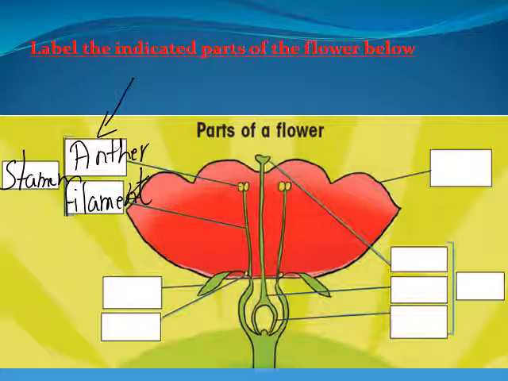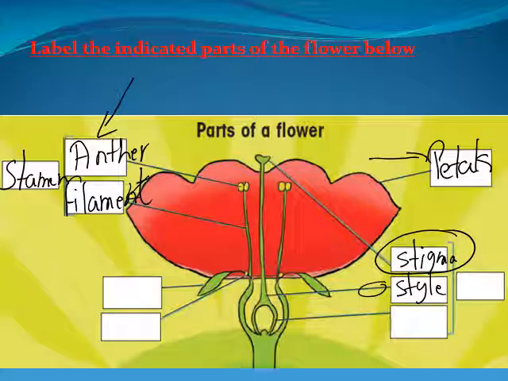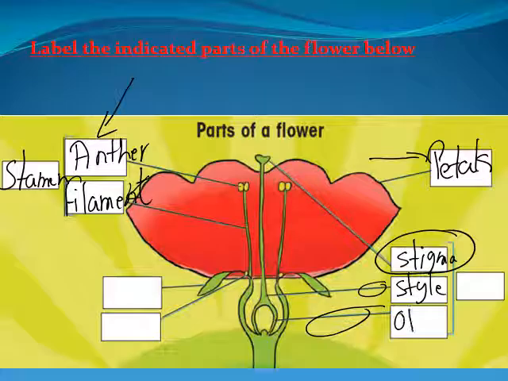Moving to Amjad. This part is called what? Petals. Excellent. They are the colorful part of the flower. Moving to Celine. This part is called what, Celine? Stigma. Excellent. Moving to Zahra. This part is called what? Style. This is the style. Moving to Ali, the last one. This one is called what? Ovary. Excellent. The three, stigma, style, and ovary, compose what's called, Ismail.